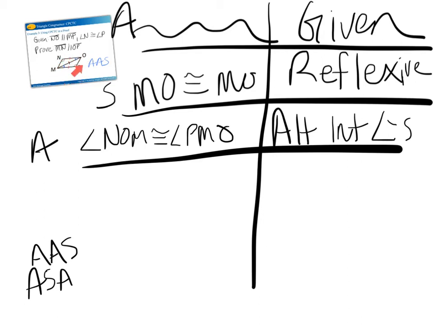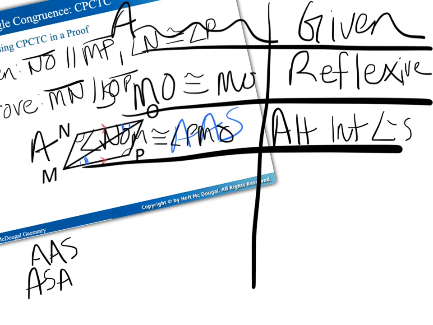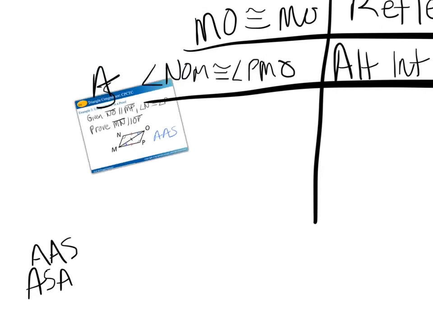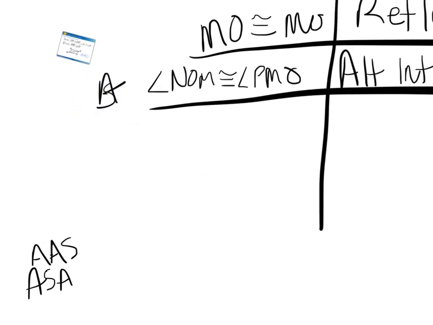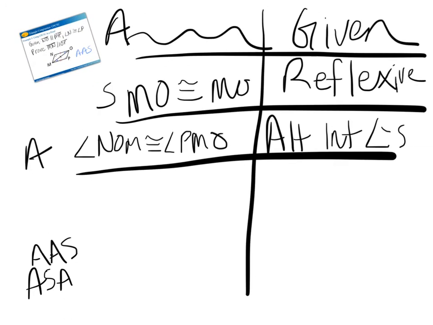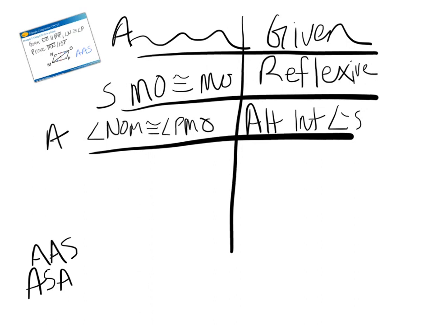This angle is sandwiched between the side and the angle. So I go black angle. I've got the black angle, the blue angle, and then the reflexive side. So it's angle, angle, side. It would be angle, side, angle if the sides here were congruent. Angle, side, angle. But these just mean they're parallel. We do not know that they're congruent yet. All right. So our last step is to say that they're congruent.